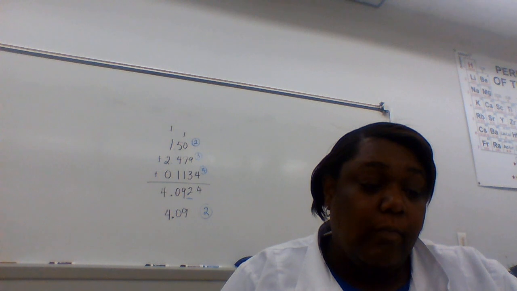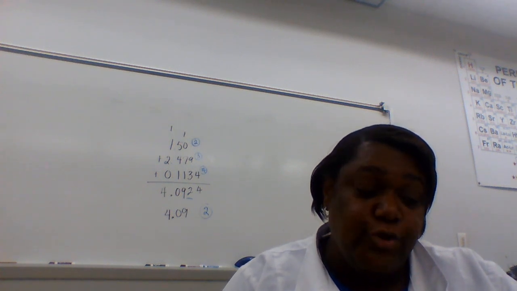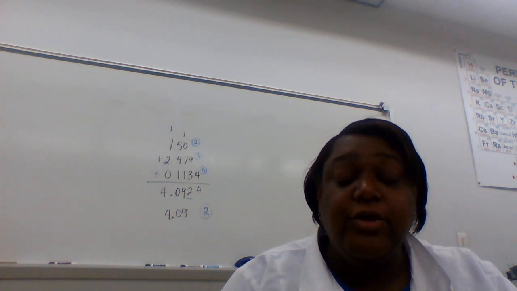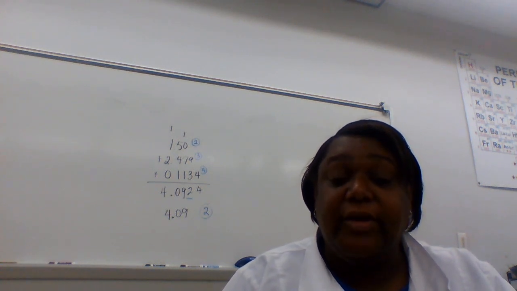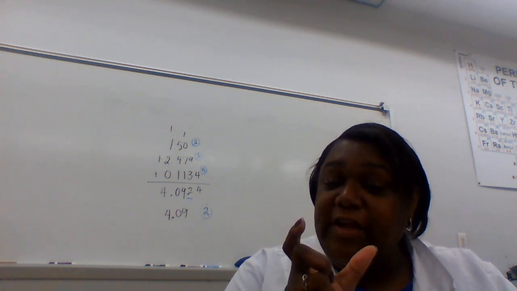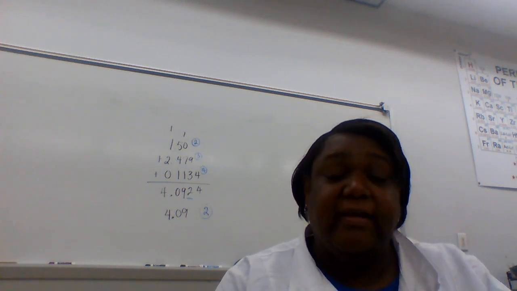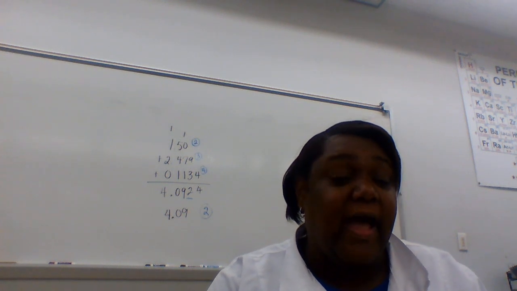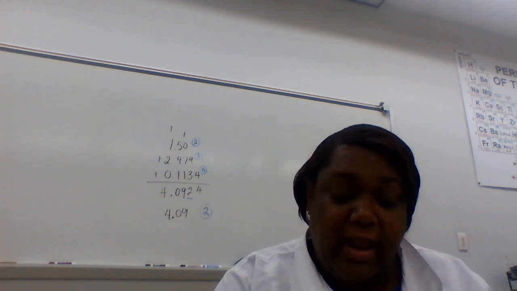Now, next in section 3.3, your book goes on to tell you how to count your significant figures. And it even deals with how you count significant figures when you're dealing with numbers in scientific notation. You will remember it's only the coefficient that you look at to determine significant figures when your number's in scientific notation. Okay? So whatever comes in front of the times 10, that's what's going to determine how many sig figs your answers have.